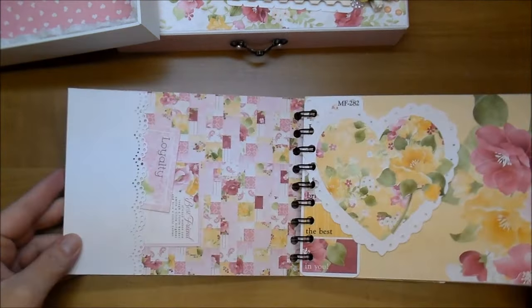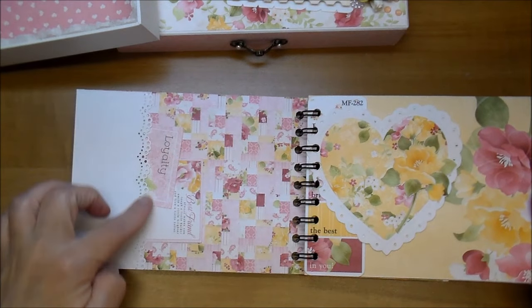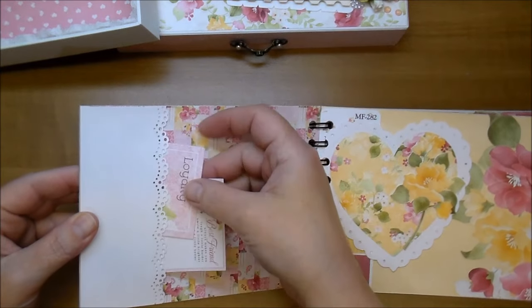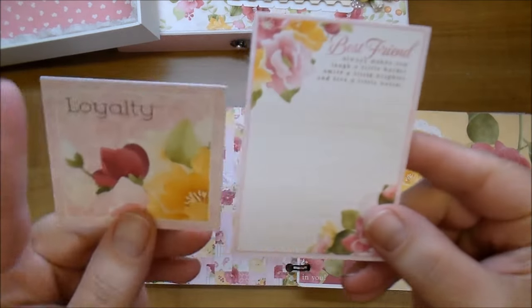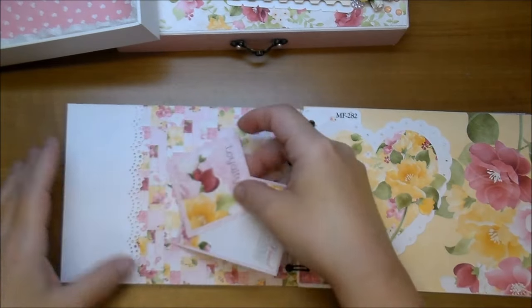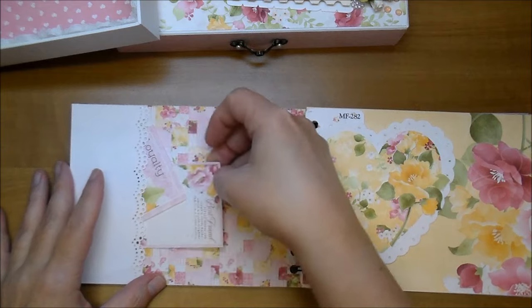So let me flip through quickly for you. On this side, I used a Martha Stewart scallop edge punch and made a little pocket using some of the gorgeous little journaling cards that come in it. Perfect to add little photos to this, and those will tuck right in the pocket here.